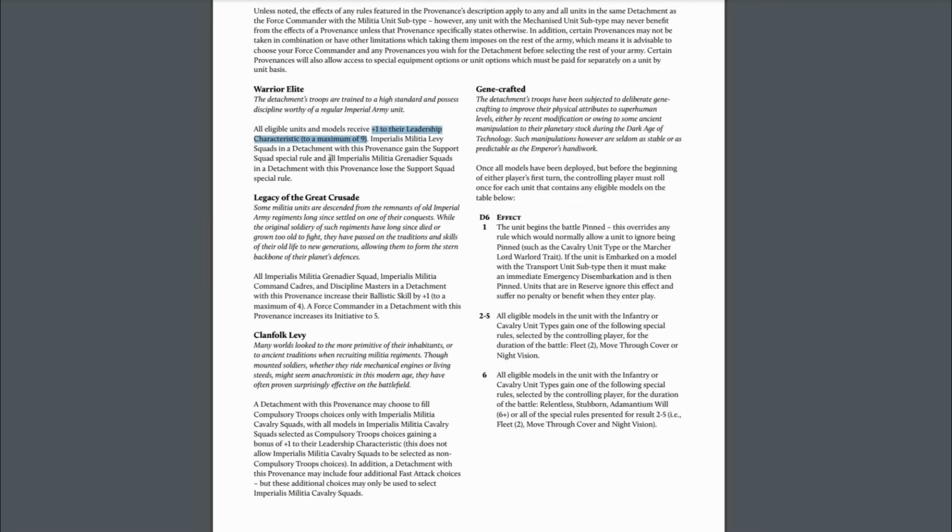You take it because the Imperialis Militia Grenadier squads lose the support squad rules. They become line scoring basic troops choices. This is fantastic when you want to run a small elite army and not paint 80 militia levies, for example. That's why you take the Warrior Elite.